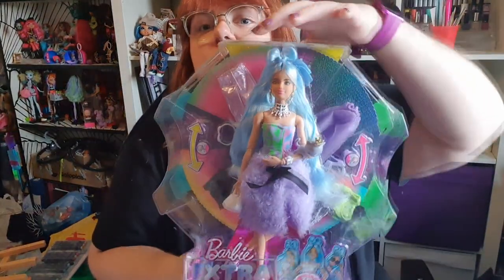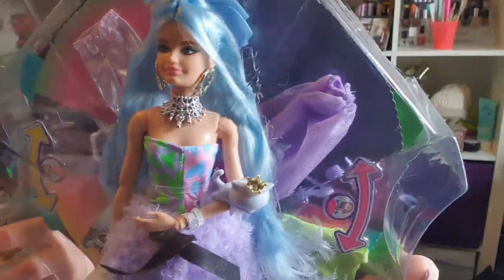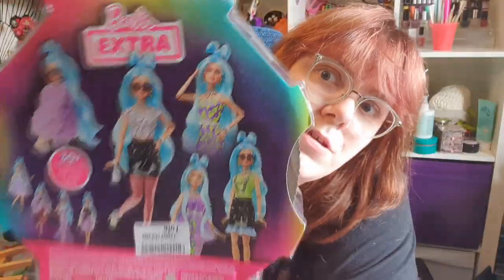And another thing I need to review. Okay, it's my review card. I got this Barbie extra because she was very cheap. She was like 50 bucks in the toy shop here, and a bit 18 on Amazon. So I was like, I'm just gonna get her, because I've been looking at this one for a time. Which is fun because she can do all these different looks and stuff. Boom. Baby. Yeah, I think that is it for now. So there will be more later.